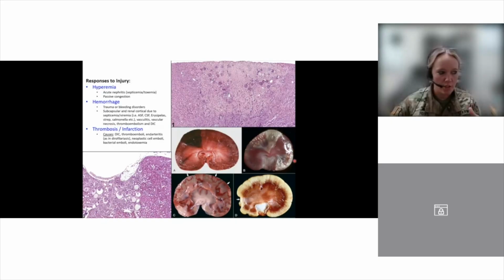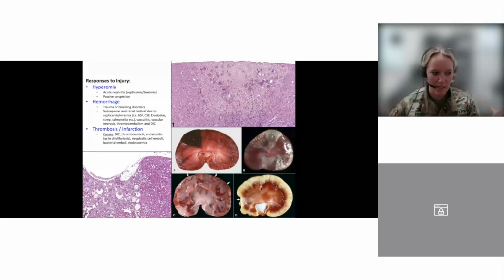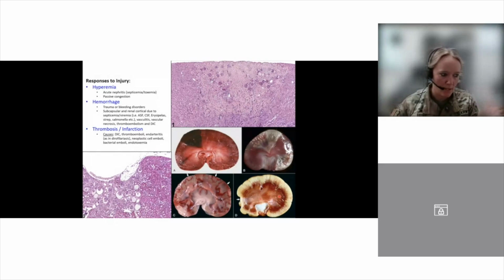The appearance can change. So this dark, deep red color, that's usually within the first couple days of an infarction. It becomes swollen, congested. Eventually, there's some leukocytes that infiltrate, kind of start to line around it, and then you lose all the hemoglobin within that, so it becomes more of a whitish color. Then after a couple weeks, you can get vessels that start to make their way in there and fibrosis. So these contracted down areas, these are just very chronic infarcts that have fibrosed down, and that's what's going to give you this kind of nodular appearance to the cortex, to the capsule of the kidney.